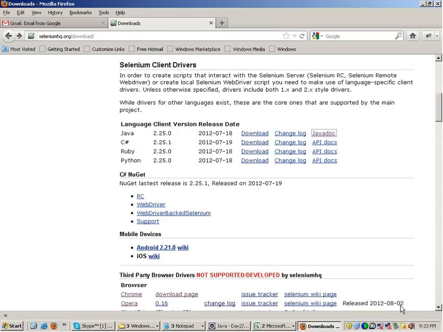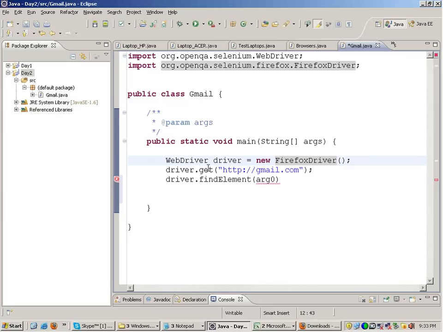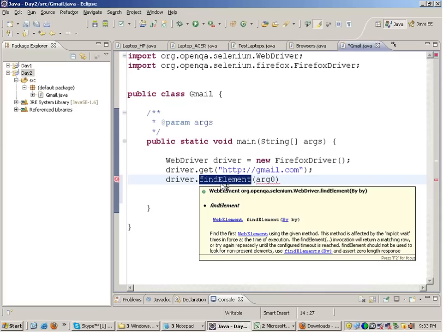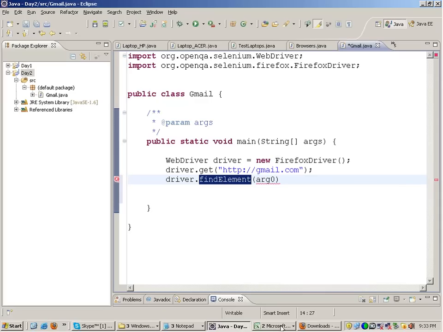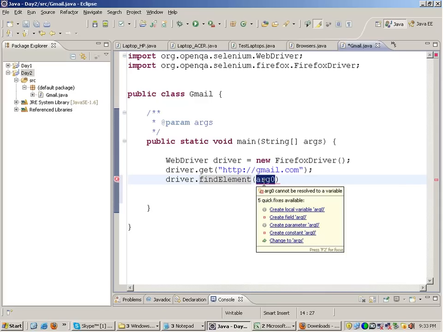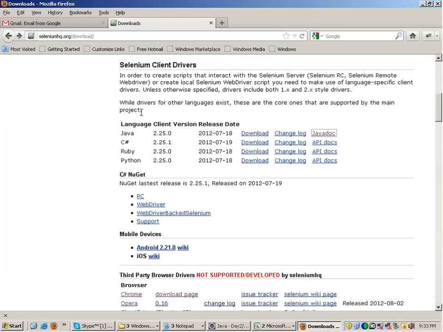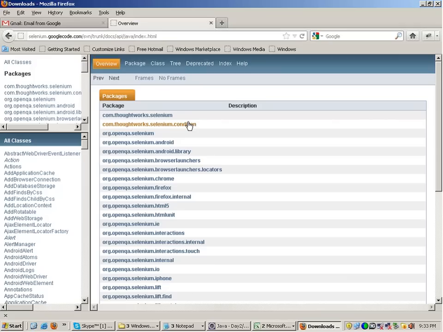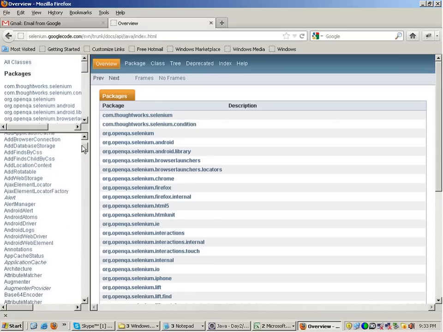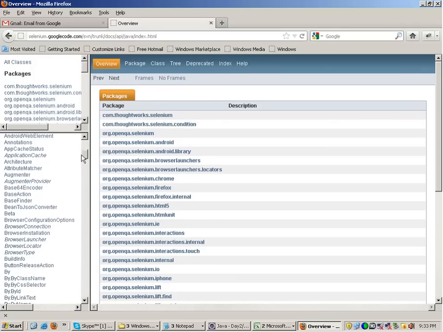Thank you. Right. Now, out here, I told you driver.find element will find an element on the page, right? Now there is a class called By. This is an internal class in Selenium. If you go to the documentation, there is a class called By.